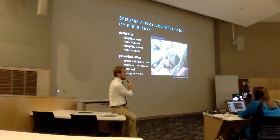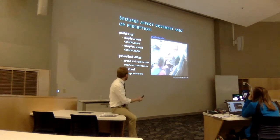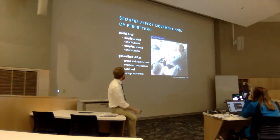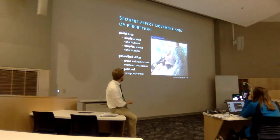So the tonic phase comes on first, and then we're going to see more pronounced jerking movements bilaterally. This is still an increase in muscle tone. We're still in tonus here. And then you'll see much larger movements as he moves into the clonic phase. So they are different movements. All right. Muscle tone doesn't seem quite as high here, and then you can see the movements right there. There you go.